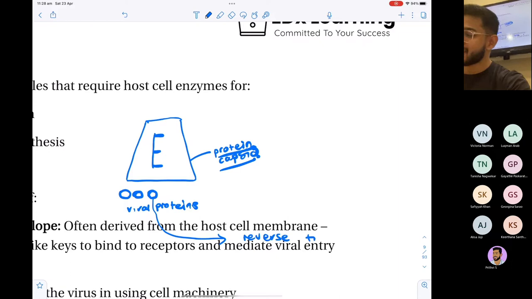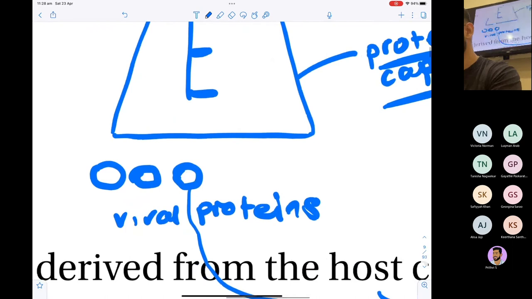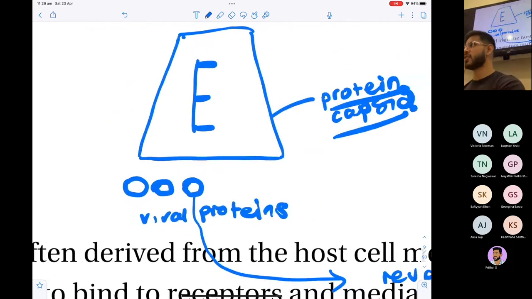To answer that question, I'll show you the line of thought you should have had. A virus has RNA. It needs to use host cell DNA to replicate its genetic material, right? It needs to use DNA polymerase in your cells. Imagine you're infected with COVID. COVID's an RNA virus. It needs to use your DNA polymerase. It can't, because DNA polymerase will not act on COVID RNA. COVID is so smart, it has a little package called reverse transcriptase.